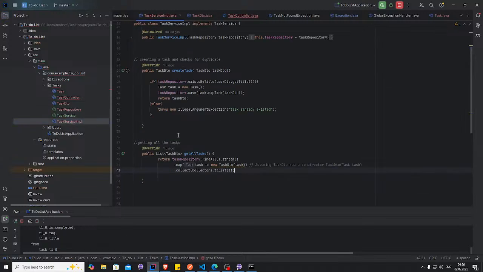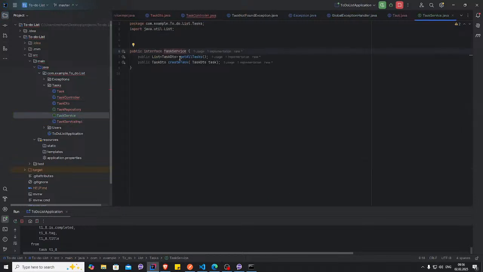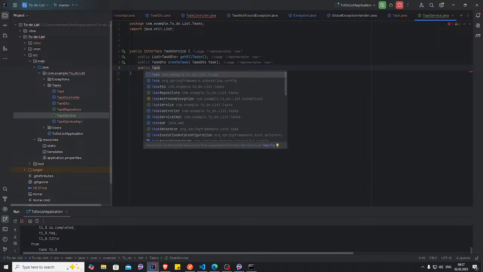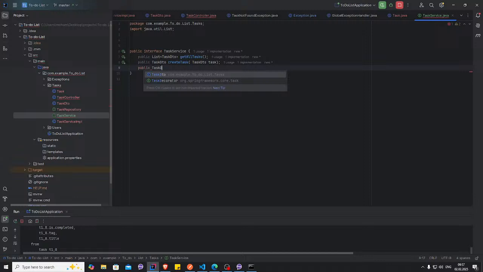Okay, I'll do it manually then. Need to go to the task service first, and we say public. So what's the type here? We should be returning a TaskDTO also. Update task, and we'll be getting a long ID.